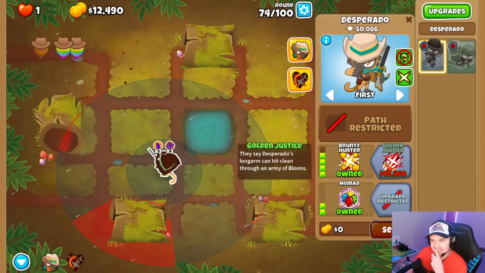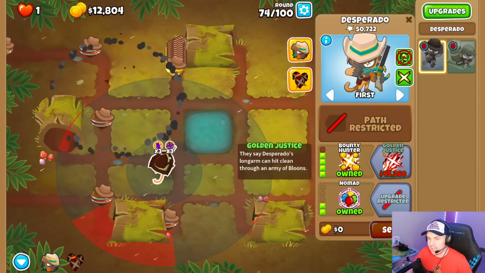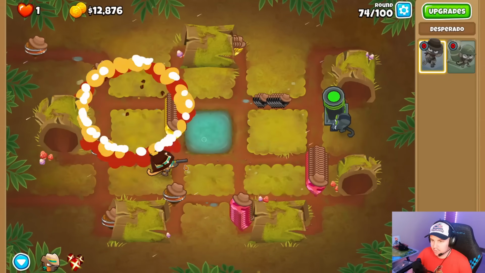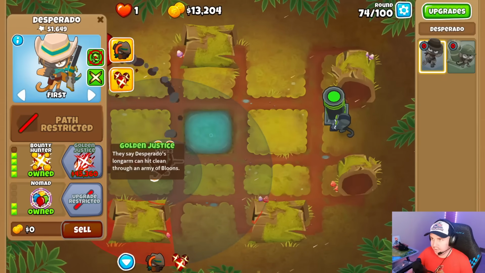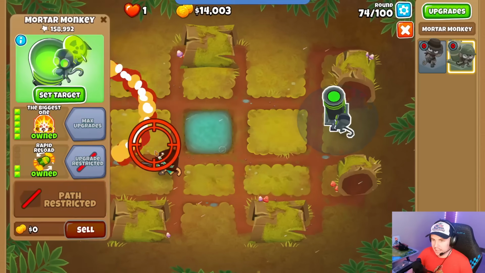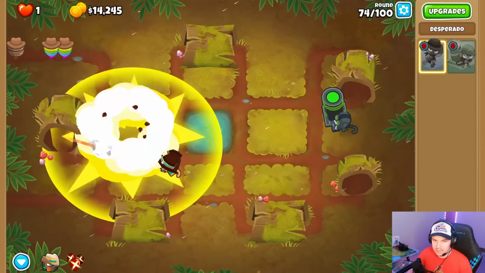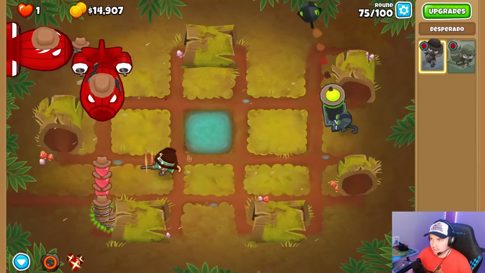Okay, so Golden Justice costs 45.3k, which is kind of expensive. It's a strong tower, don't get me wrong. My guess is that if everything goes according to plan, I'll probably afford this upgrade maybe round 84 is my guess. We'll see if my game knowledge is where I think it is. Round 84 is my guess.